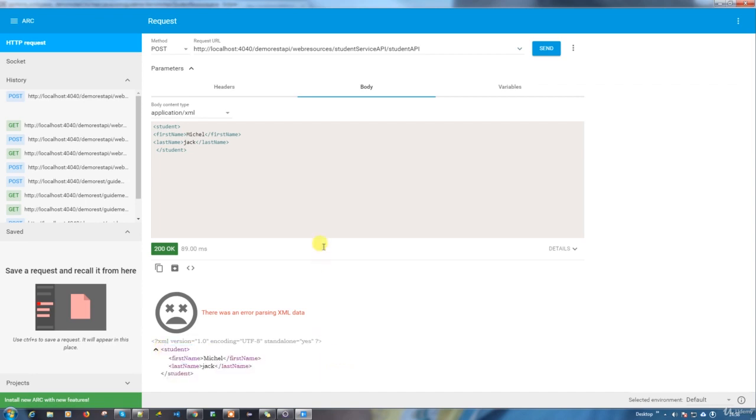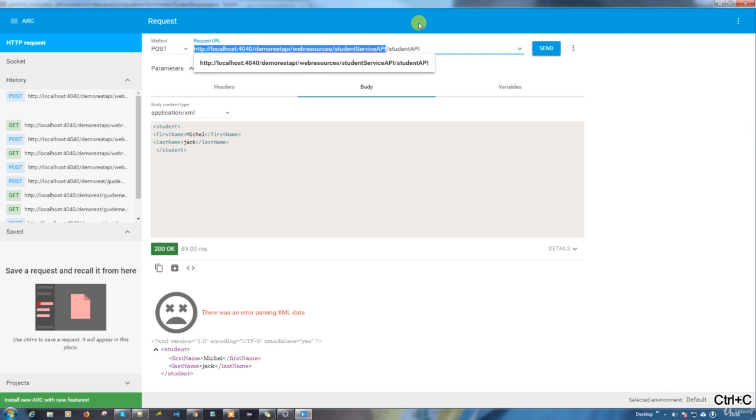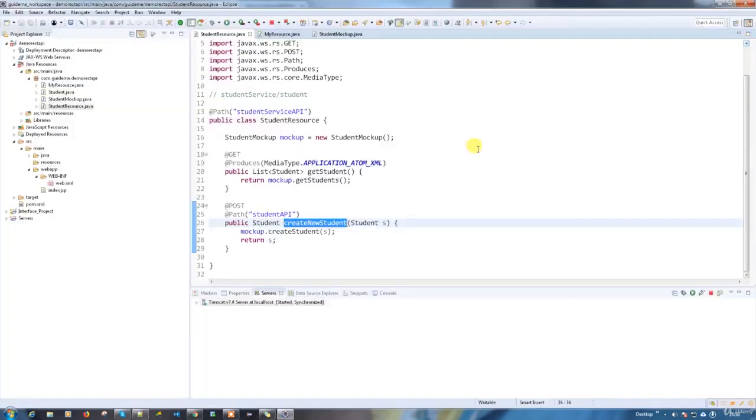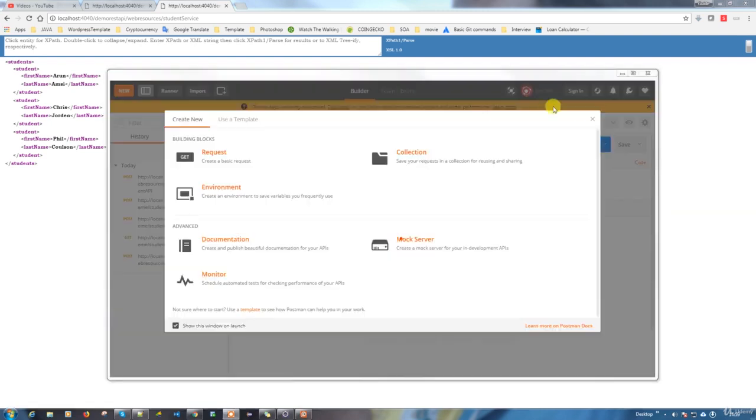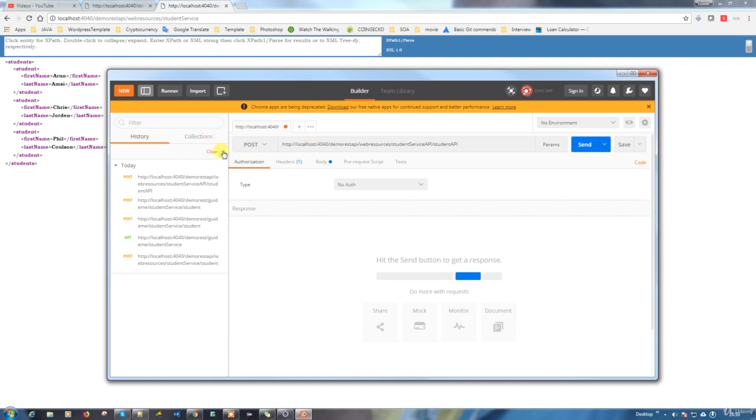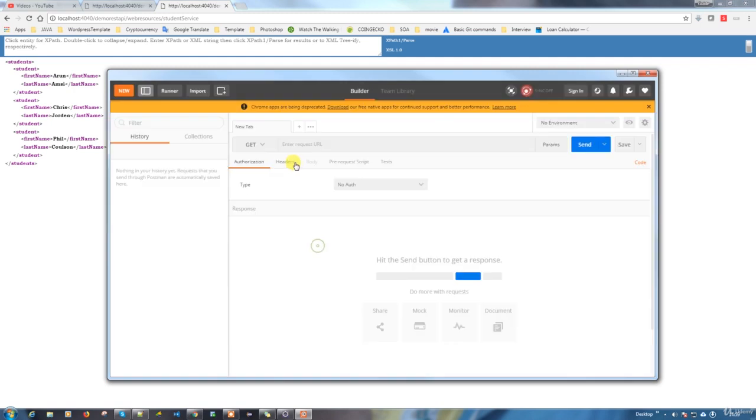new student information. The same thing, I'm going to show you how it works in the Postman interface also. Let's close this one. Let's go to the Chrome apps folder and try to open the Postman client. It takes a while to load. Okay, it's loaded. I'm going to clear the old ones. So this is my GET URL.